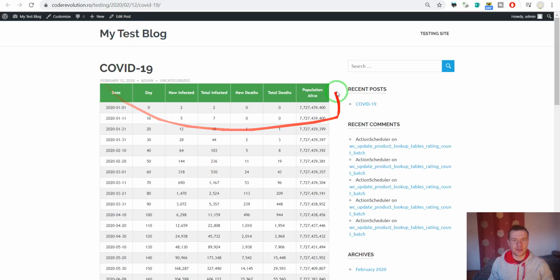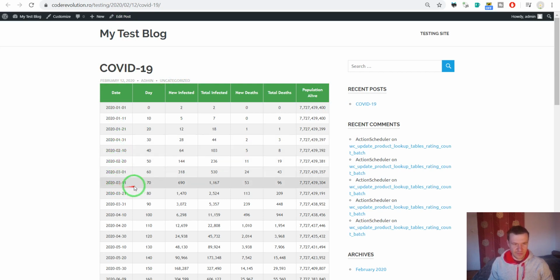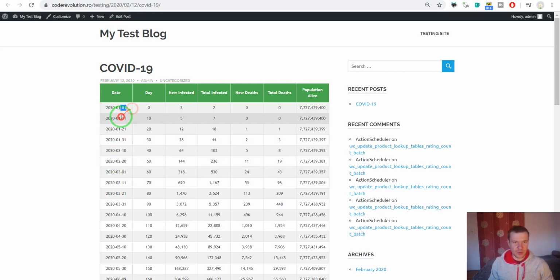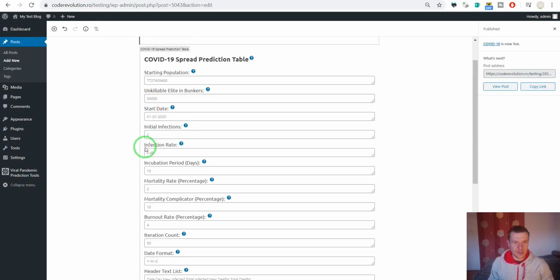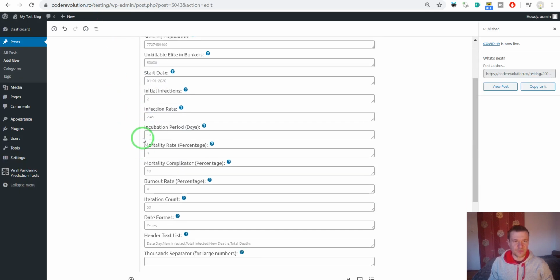So if we go to the created page, we will see that the plugin generated a table with progressive values for each day. So as you can see, we entered the start date for the infection, the disease here.